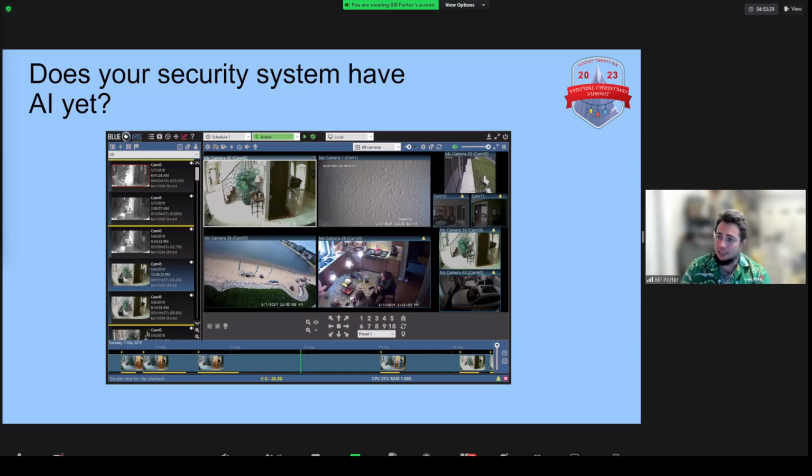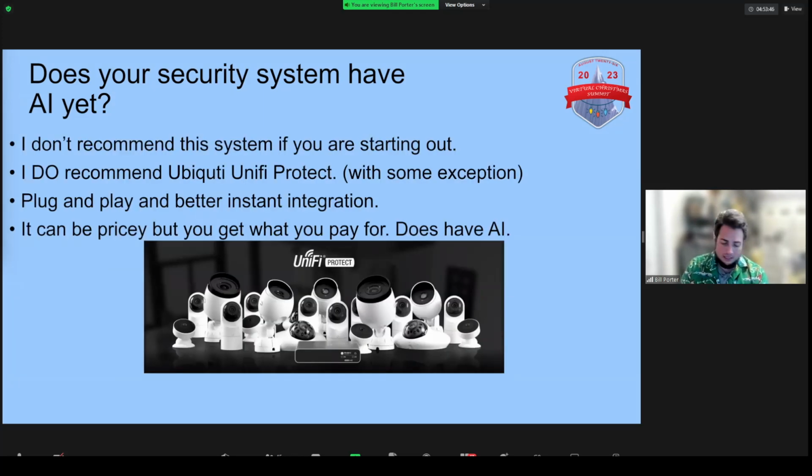If you just want a camera that can only do humans and cars and nothing else, and you never want to mess with it again, and you just want it to work, I do recommend Ubiquiti. You probably hear everyone recommending Ubiquiti for the networking stuff. They're also good for their cameras and DVR. All their cameras from generation 3 and 4 and 5, I believe, have AI built into the camera itself. It also seamlessly integrates with Home Assistant automatically. You automatically get entries in Home Assistant for when a camera sees a person, you get a flag. You can go write scripts to act on that flag.